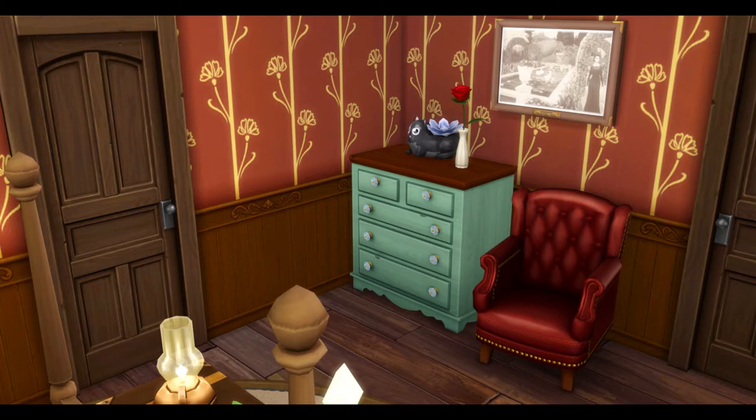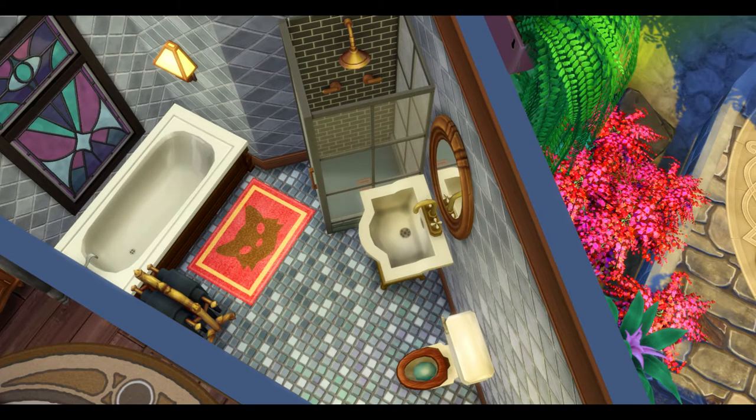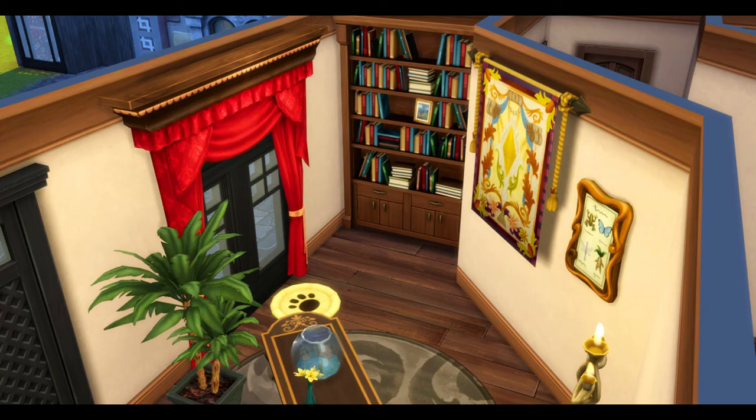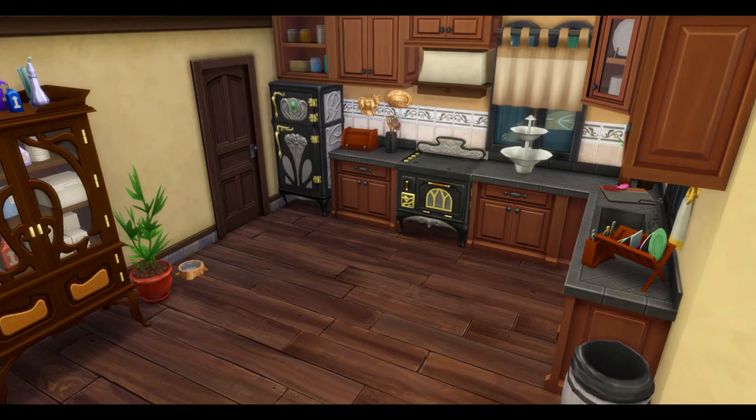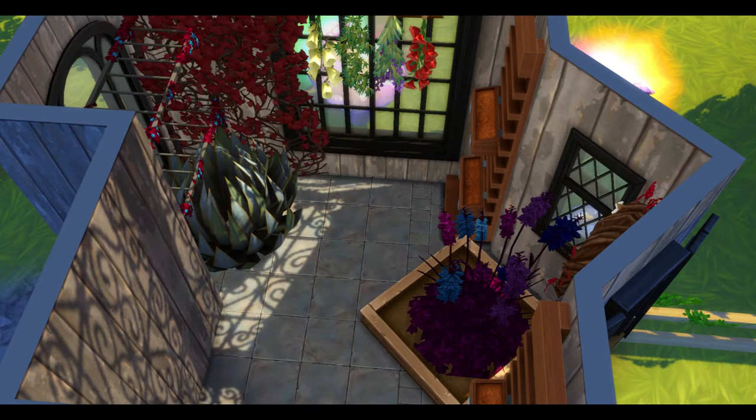And that's what I love about the shell challenge, because even if you did a normal build, sometimes I see things and I'm like, I might have to remember that for later. Someone did a really cool trick with couch cushions that I'm going to use. Just random things where I'm like, this is really good.